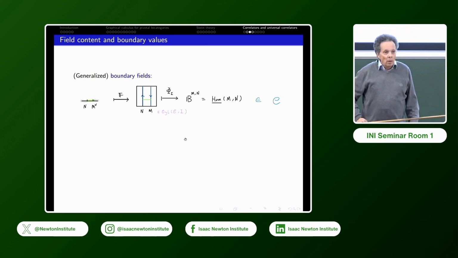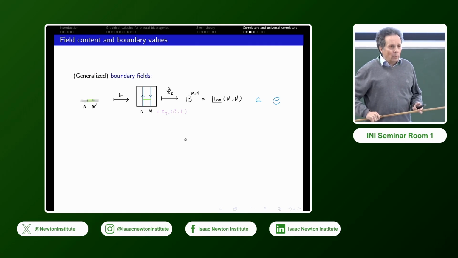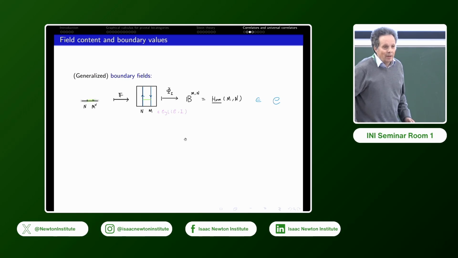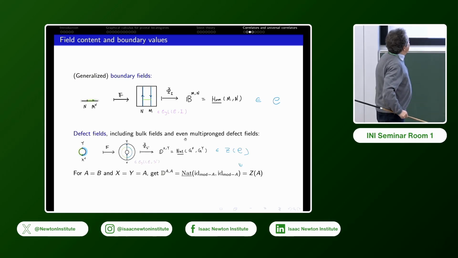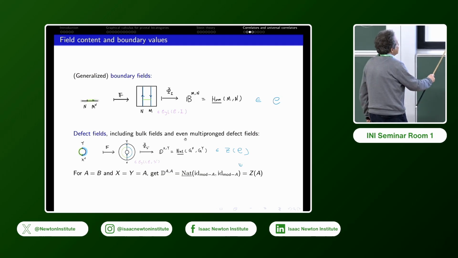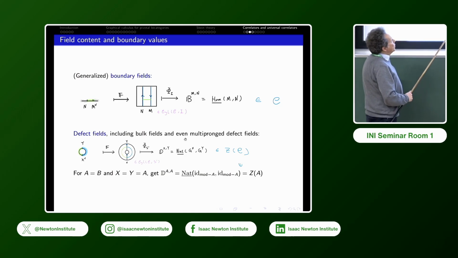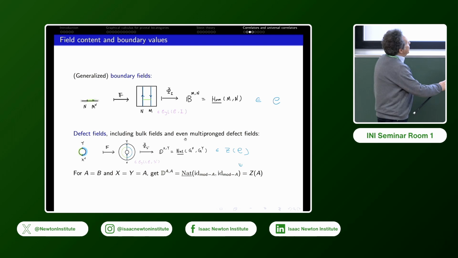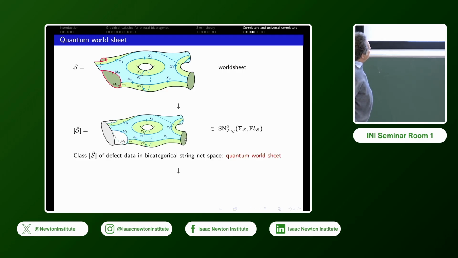So for people who have read the book, Dimitri's book, this is an easy exercise. And now, for defect fields, you do the same. Suppose I have such a defect field, then I go to the cylinder category, I convince myself that this is an idempotent, so it determines an object, and this is actually what you naturally expect. So we get the right objects, field objects.